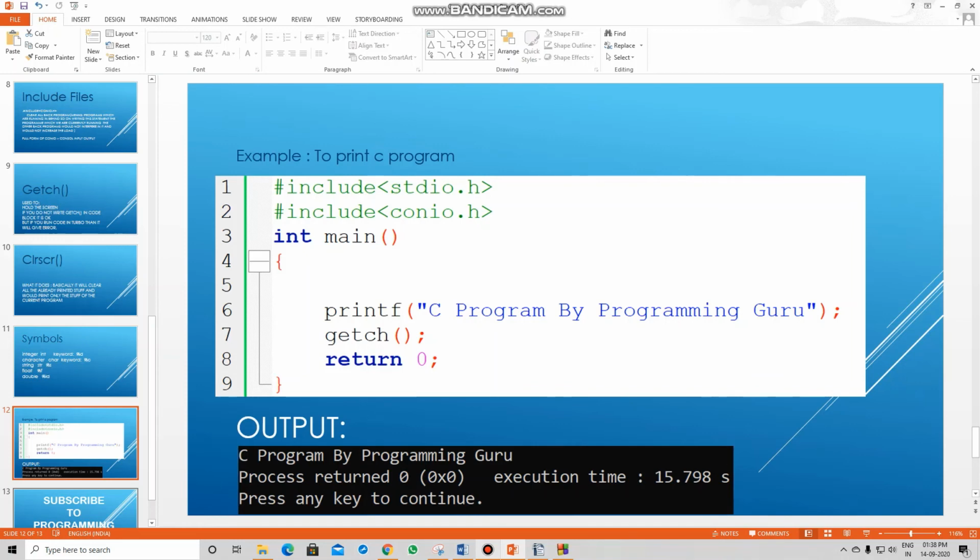So in that we are just simply printing a statement named C program by Programming Guru, and then getch to hold the screen and then returning a 0, so that it requires less space. And you can see in the output that C program by Programming Guru has been printed.